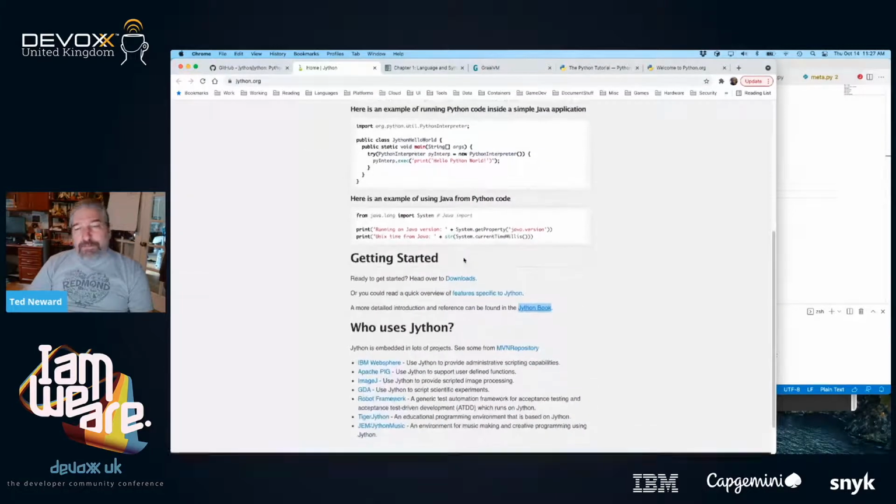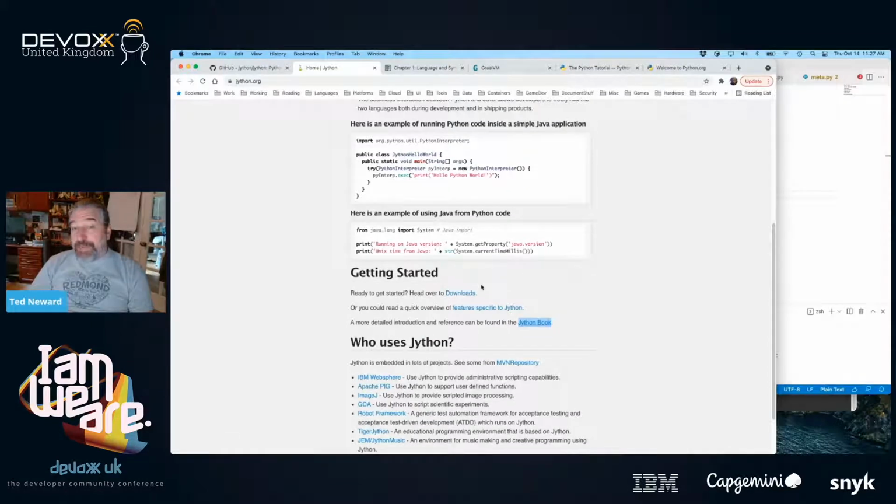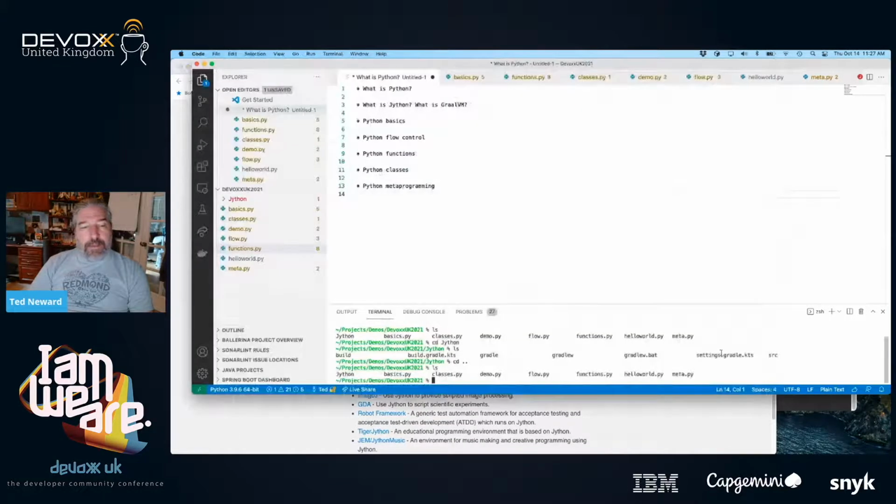If you want to get started with Jython, frankly, one of the best ways I find is to use one of the existing package managers. So, for example, you could do a brew install Jython if you're using Homebrew on a Mac, or if you're using Homebrew on the Windows subsystem for Linux, WSL, particularly as part of Windows 11, very, very powerful.